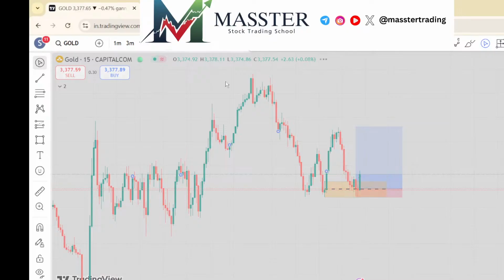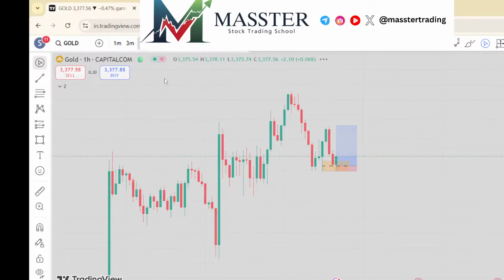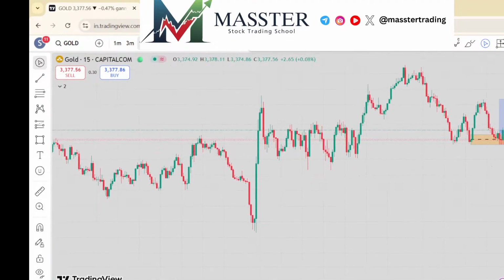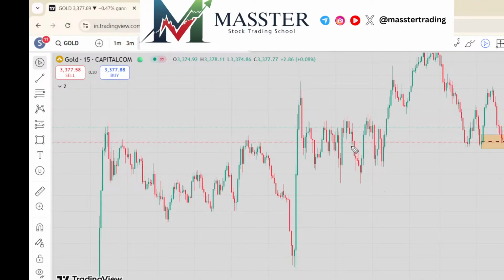The reason behind this trend we can simply explain to you. If you check the 15-minute time frame, we can see the market structure. If we map the market structure here, we can go with the bias. Here is a strong low. If you see backward, it's already in an uptrend. Overall the market is in an uptrend. So that's the first thing to decide the entry: we have to look for setups for the upside.